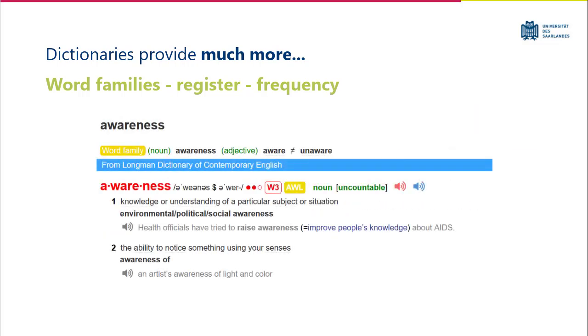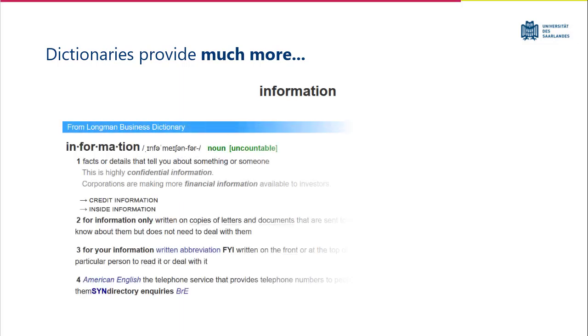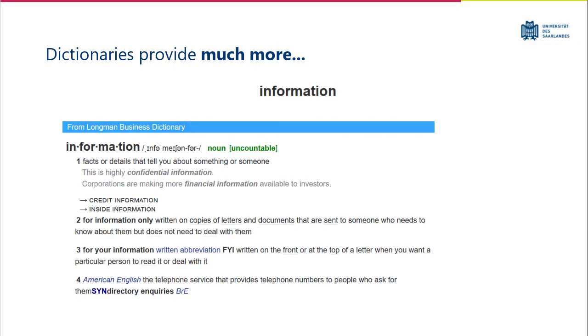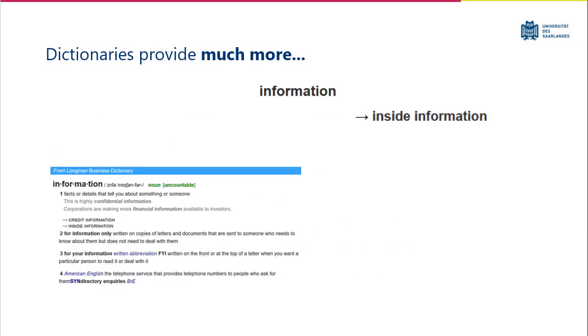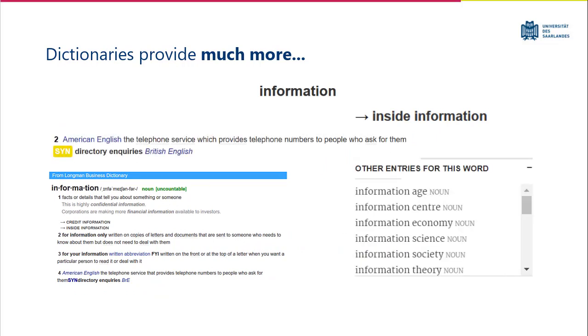The explanations themselves always start with the most common meaning. You can find out how common a word is. Awareness, for example, is marked as being of medium frequency. We can also see that it is in the top 3,000 words used in writing, and we learn that it is on the academic word list. Are you interested in yet more dimensions of being able to use a word well? Then look beyond the initial entry. You'll find what a word means when used in a business context. You'll be guided to fixed expressions or to other entries like compounds. And you'll also find meanings restricted to American or British English.